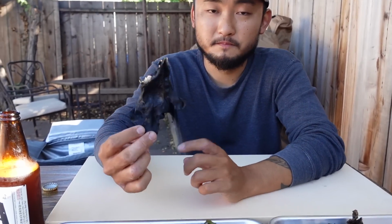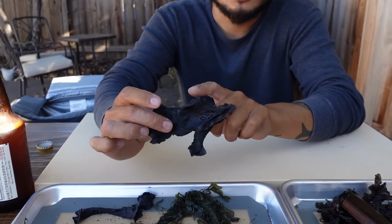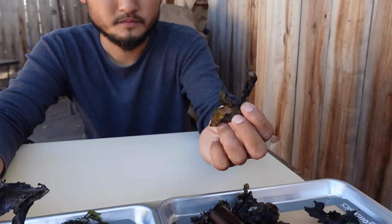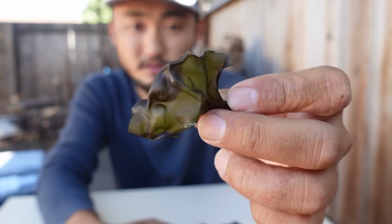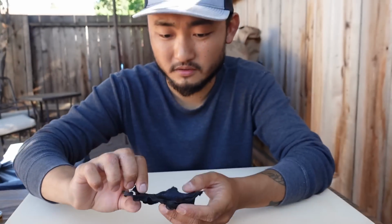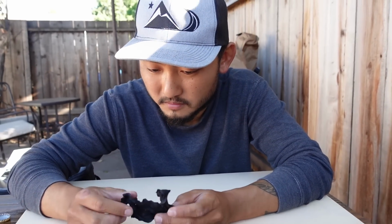Next one, we'll try the rainbow leaf. And I did this one with two temperatures. This one at 350 and this one at 170 Fahrenheit. The one I did at 170, this one here, it looks better. Not sure if it'll taste better or any different, but it definitely looks different than this. This one looks burnt, but no, it's not. I don't think it's. Maybe it is burnt.